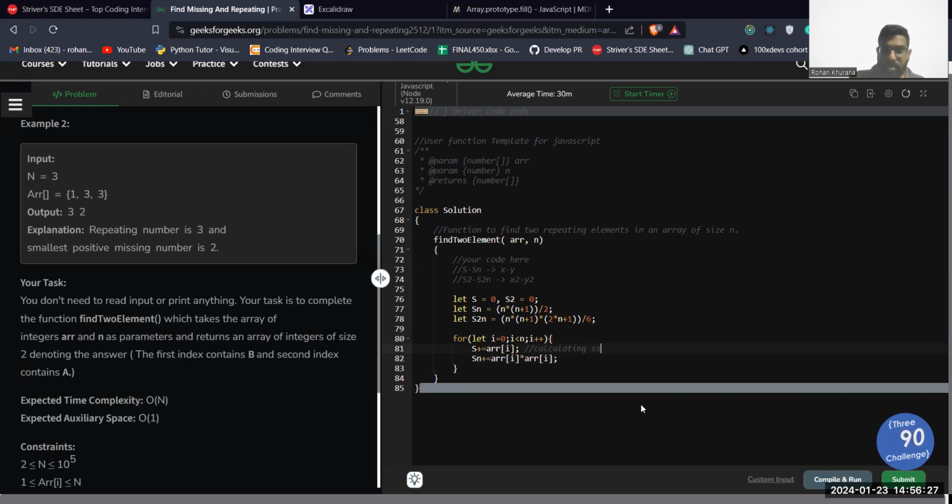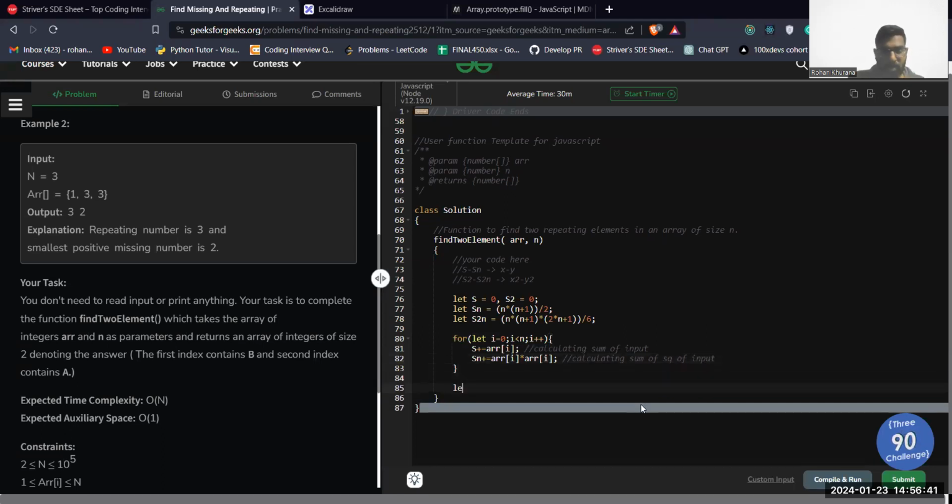So you have succeeded in calculating the sum of input and the sum of squares of input. Now let difference of sum be S minus Sn.